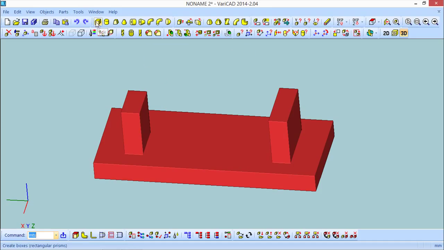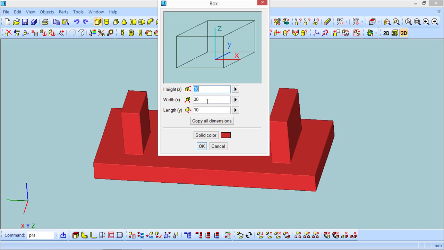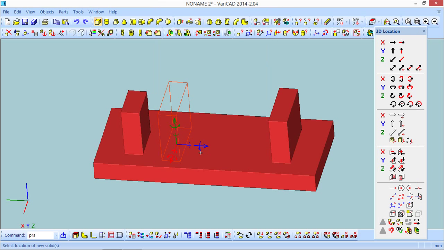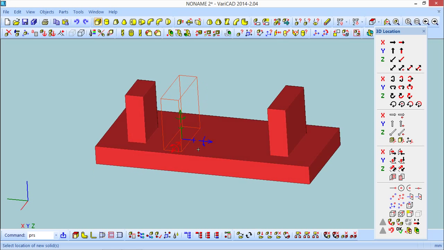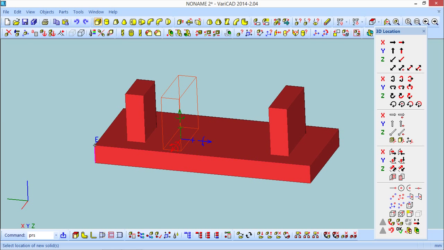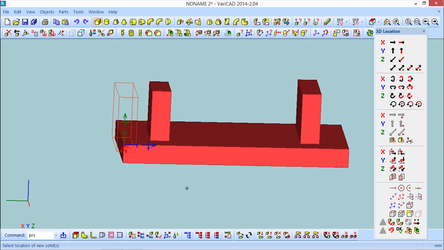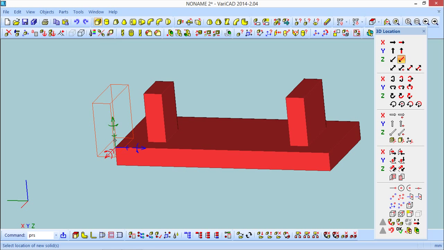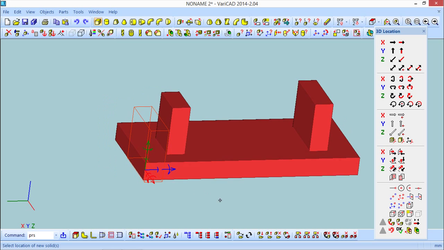For example, if we try to work with a new box, let us assume this corner here. I will put it a little down. It doesn't really matter the distance.